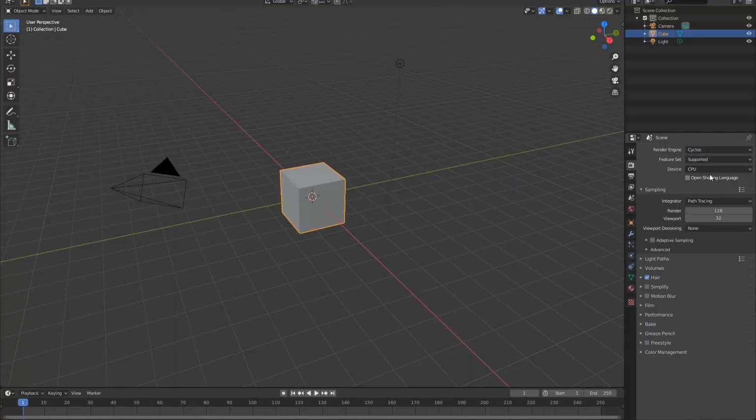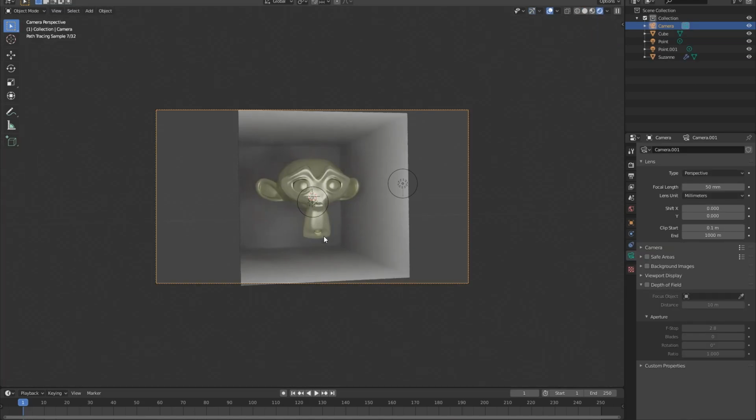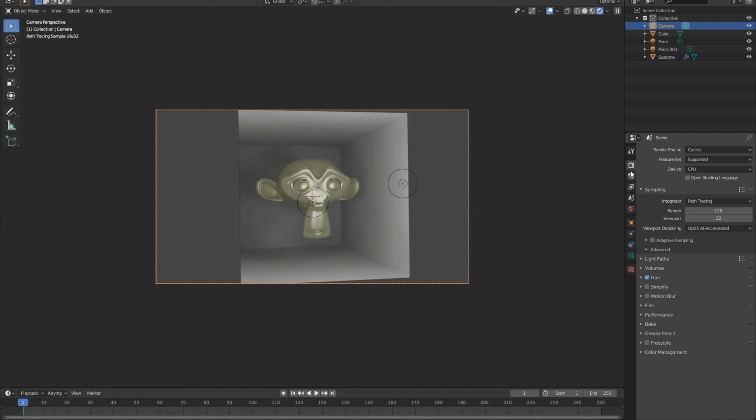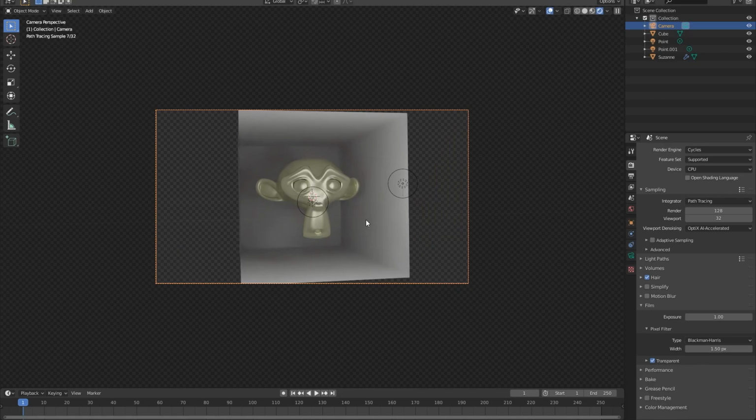So I updated my drivers, boom, bam, I can suddenly run OptiX, and it's actually really cool. I mean, the denoising is super awesome, and I'll leave a link down in the description for all of you NVIDIA users who would also like to update their drivers, download the new version of Blender, and mess around with this OptiX setting.